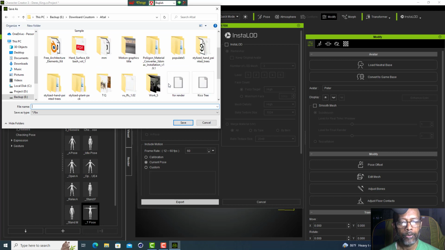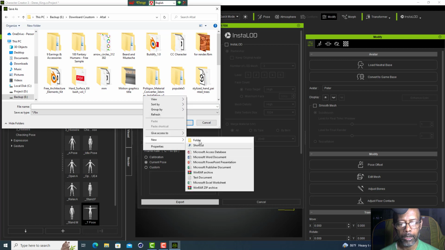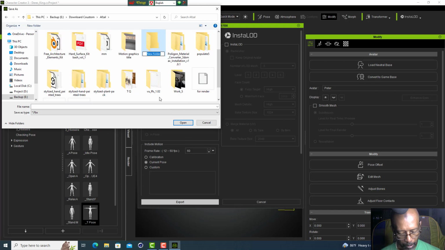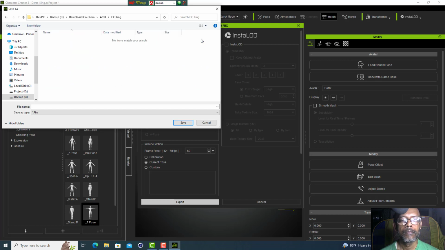Create a folder. I create a new folder, CC King.